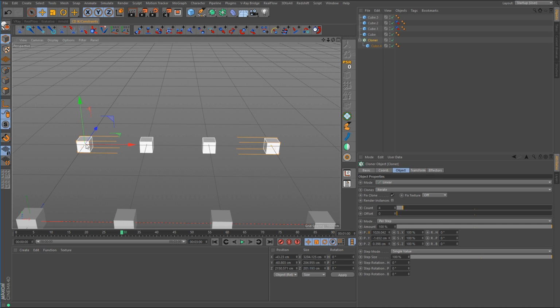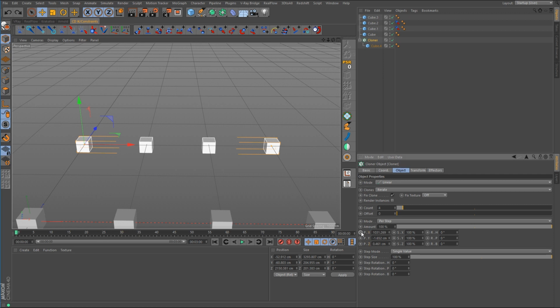But what about the first cube? What if we wanted to animate that? If we were to move that one around, you'll see that those same X, Y, Z values there are moving, just like they were with the 4th cube. So obviously that's going to cause some problems. So let's make a couple keyframes and I'll show you what I mean.